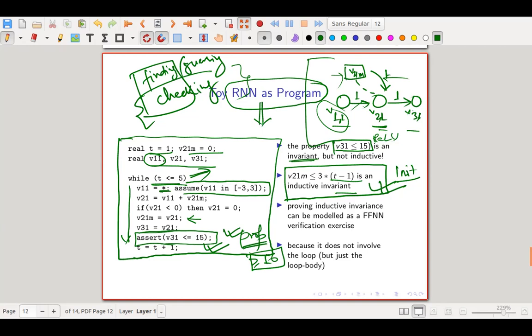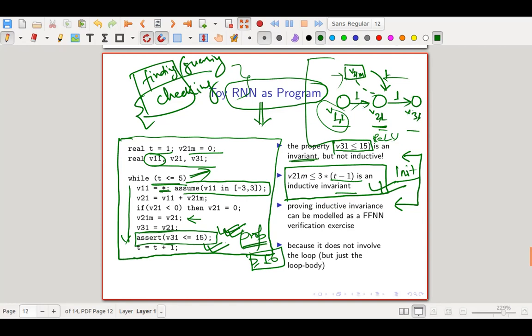If you really don't want to do an unrolling, then you cannot avoid this step of trying to capture what's really happening in the loop. One way of doing that is to get an inductive invariant which is good enough to prove this property and capture really what's going on in the loop, at least the part which is relevant to proving the property. So this becomes an important step.